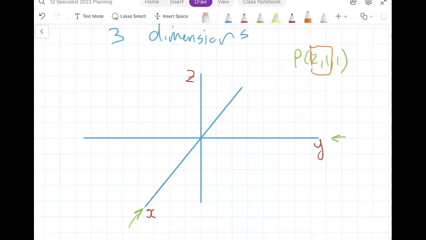So if I come out 2 along my x-axis, again, my x-axis being the one coming out of the page, I come across 2 units like so. Now I come across 1 on my y-axis. Let's just put the 1 somewhere along there. If I draw some little broken lines parallel to my axes, starting at the 2, I'm going to move 1 unit parallel to this line here. I will now want to move 1 unit parallel to this line here. So that's going to be 1 unit across like so.